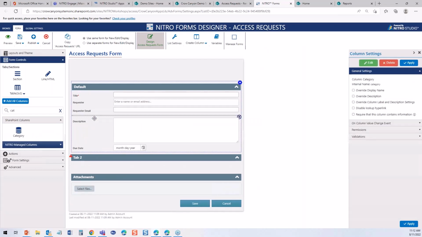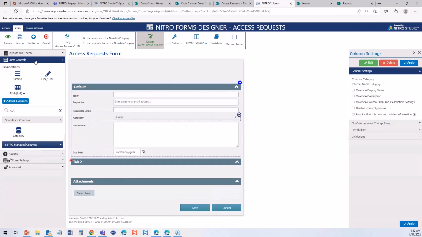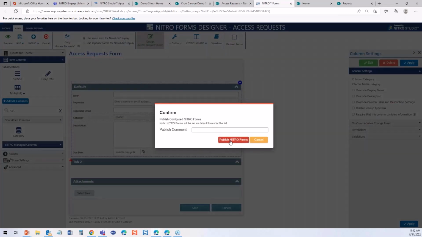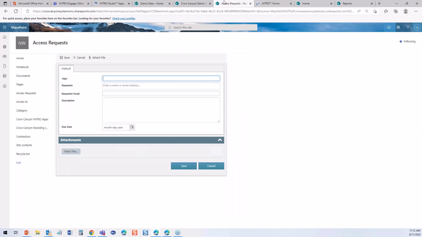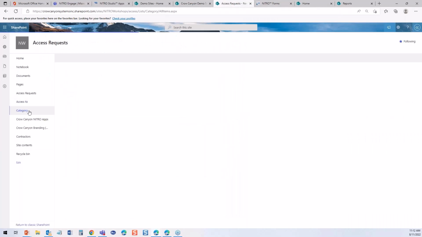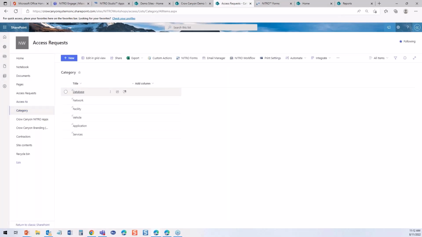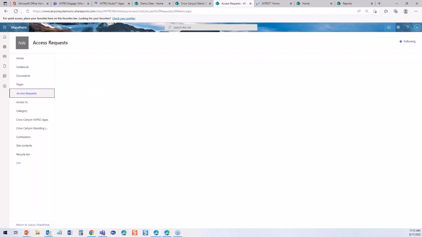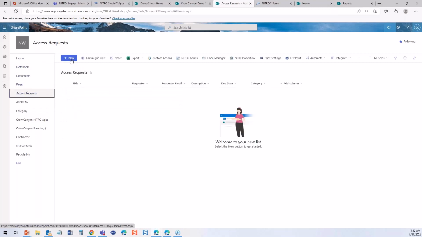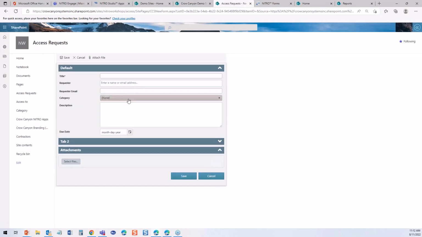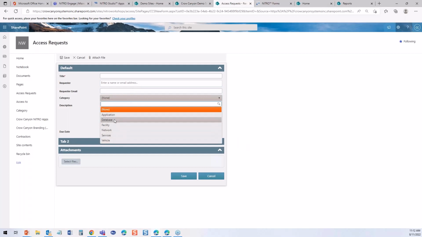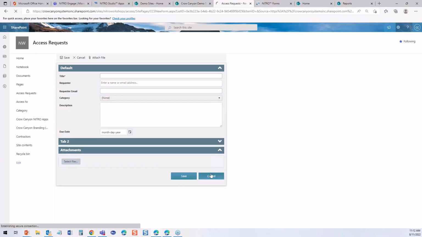And it's now pulling in information from another list inside of our access request mock-up form we're doing here. You have a category list that James put together here, just a few categories. But now when you go to access request, you have the ability, when you create a new one, to see that list of categories. That wasn't there a moment ago, but there it is, right? So that is now added very easily with our Nitro. So you start to build these very quickly and very easily.